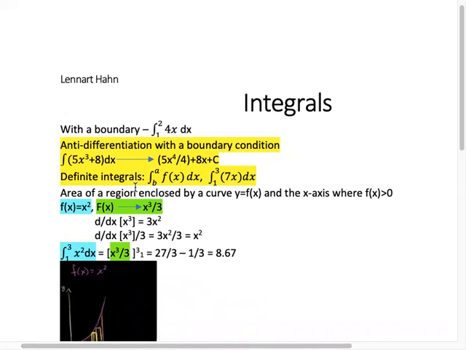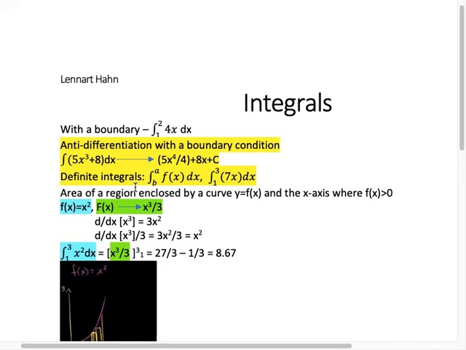This will turn into the function of x cubed over 3, and how that works, I'm going to show now. So the best way to find the antiderivative of this is to take the x and the exponent, and then add a +1 to it. So x cubed in this case. Then we take the derivative of that, 3x squared.